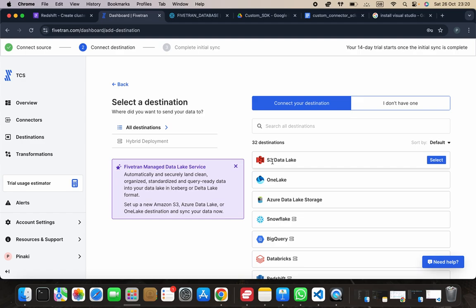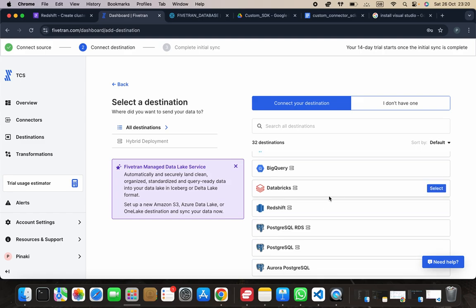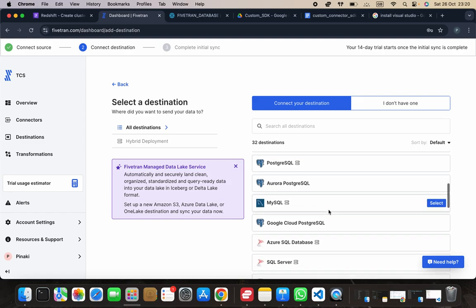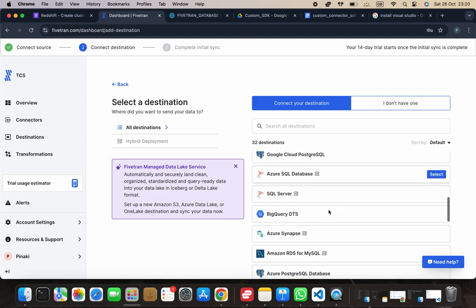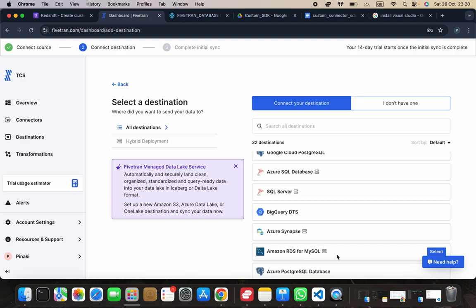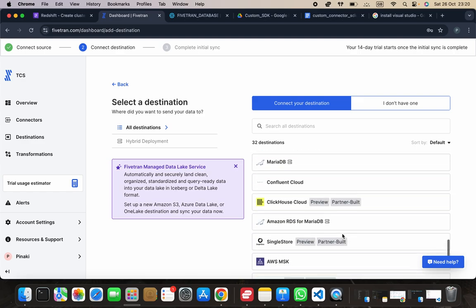So it can bring the data into S3, Azure Data Lake, Snowflake, Databricks, Redshift, Amazon RDS, and all these destinations.